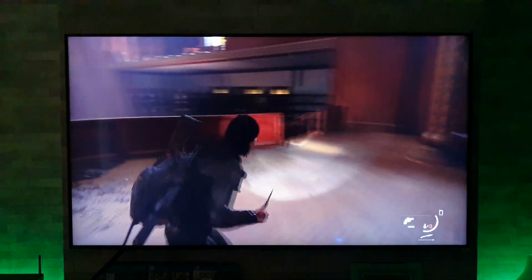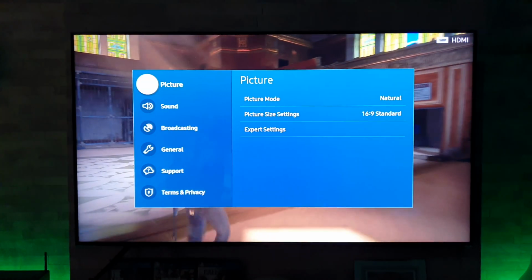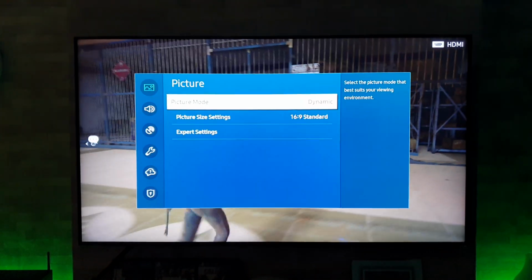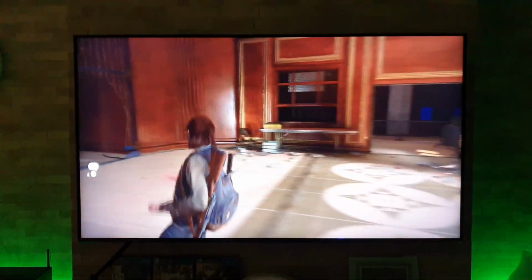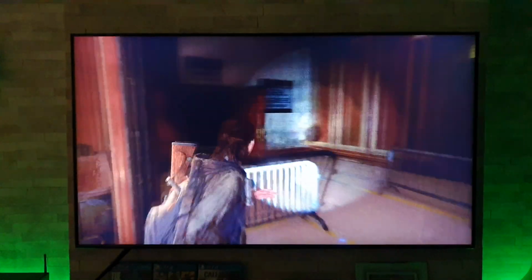So again, I'm seeing a little bit of bloom in there. Let's put it back to dynamic whilst we're inside, see if that makes it look any better when it comes to the blooming and that. If we go into a bit of a darker area there, mate, can you turn that torch off or anything?